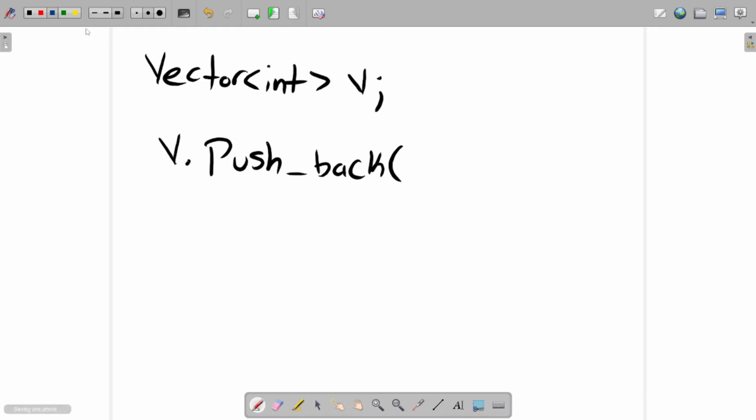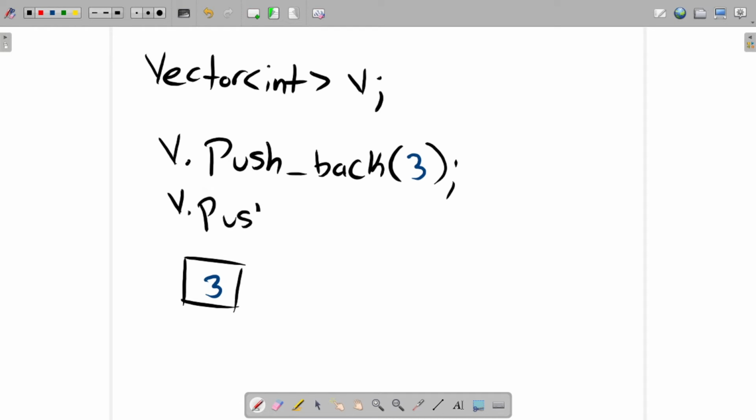And so if I was to push back 3, what this will do is it starts with no list whatsoever. So unlike an array that we've gone over before, it doesn't just allocate all the space and make the array at the beginning. It will say, okay, well, you want a 3, I will put a 3 in there. And if you want to then put another number in, so let's say I push back 7, then it will go and it will add the 7 to the end of that.